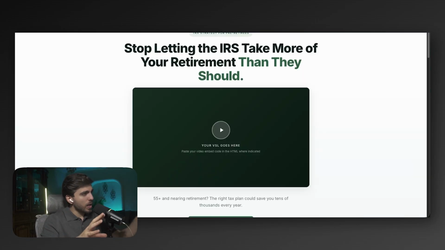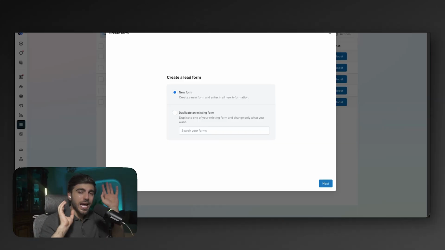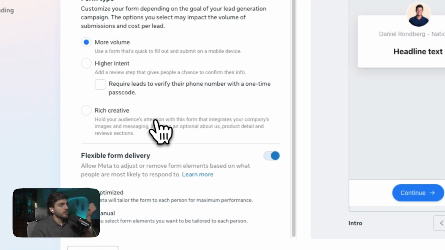So this is the website that we are going to use for the VSL and book call. But before that, we have a step that we use for my client. Let me show you that. The ads that we optimize for are lead form ads, using instant forms for my clients. So people can easily click while they are watching the video, and the form immediately opens in the platform and they can start qualifying themselves.